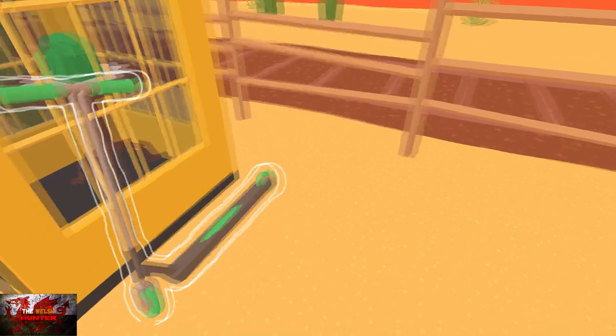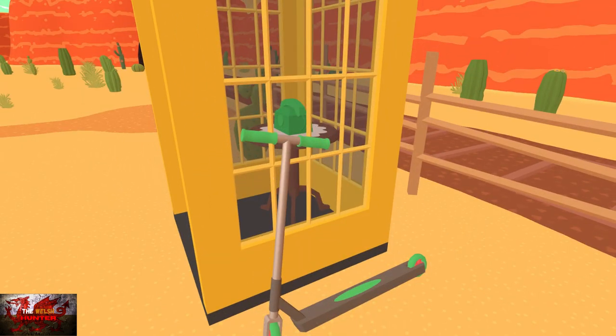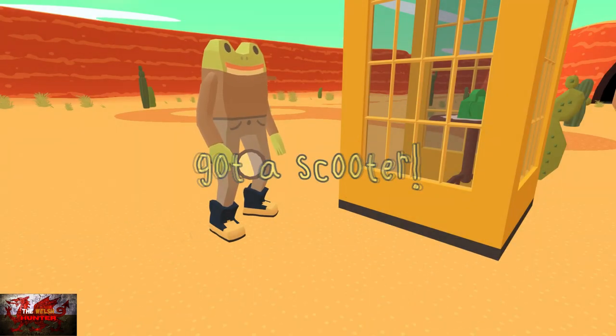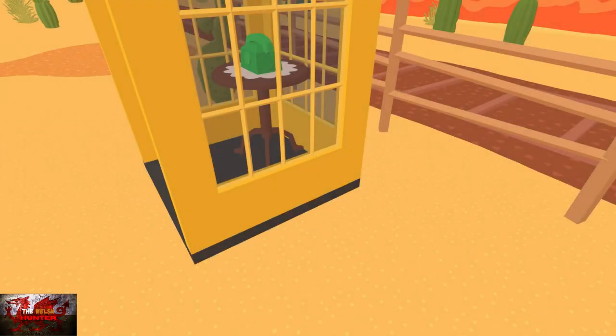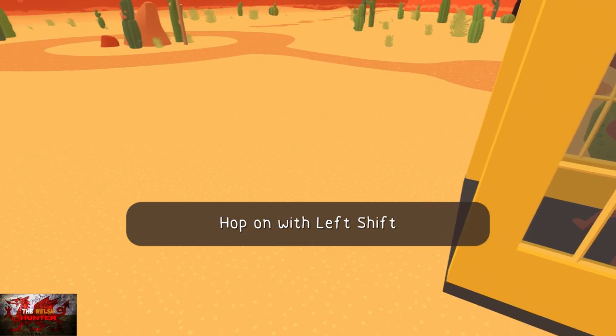Right, so now we're going to interact with the scooter just by the phone box. Obviously, you need to press the enter button, or the A button, to pick it up. Wow, it's a Yum Yum Ram Ram 3000. What a scooter. The way you use it, it is the shift button in order to get on and off. So, hop on there with the left shift.